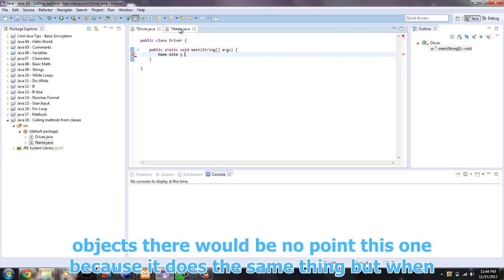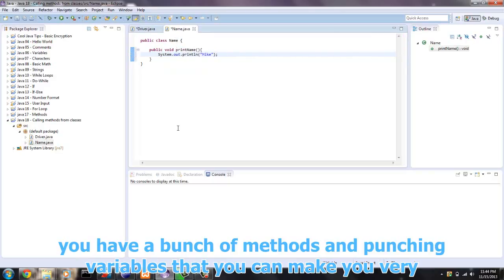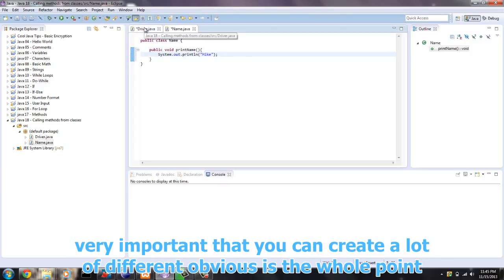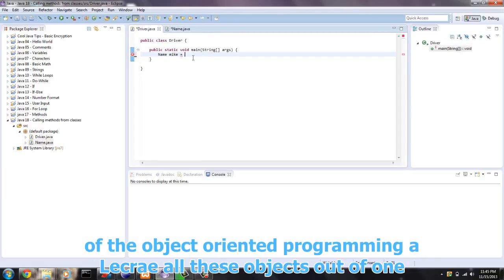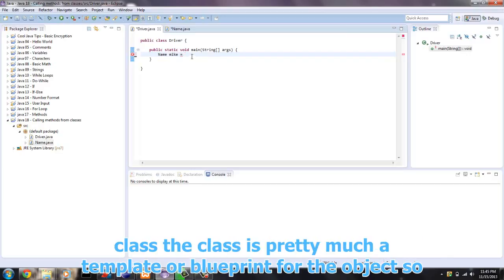There would be no point for this one because it does the same thing, but when you have a bunch of methods and a bunch of variables that you can manipulate, it's very important that you can create a lot of different objects. That's the whole point of object-oriented programming, to be able to create all these objects out of one class, and the class is pretty much a template or a blueprint for the object.